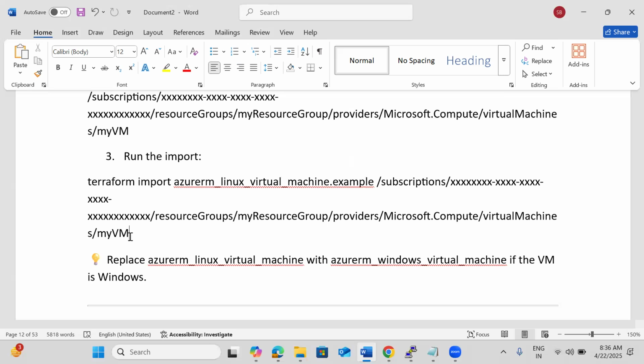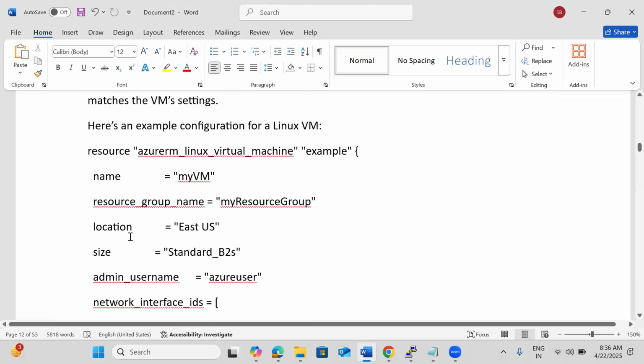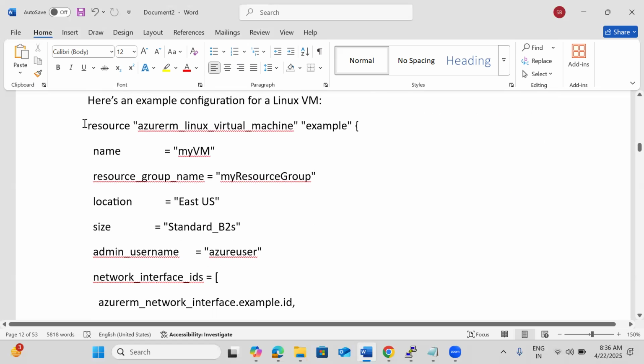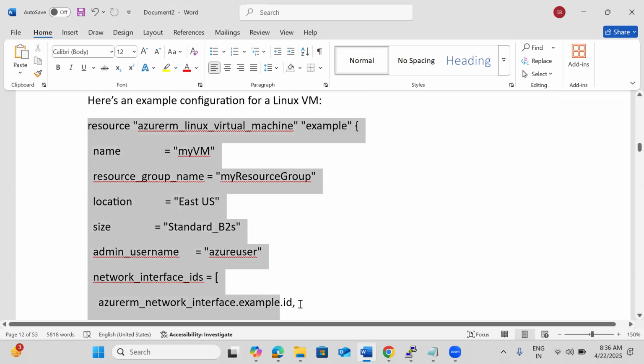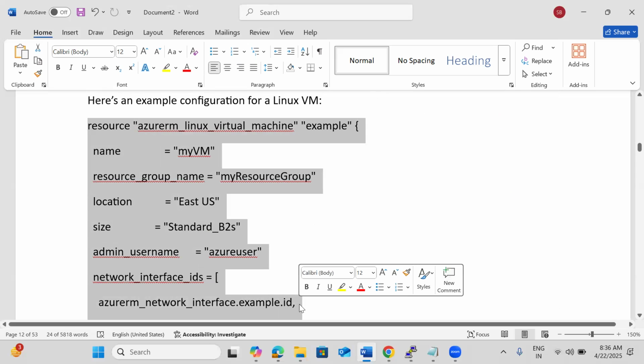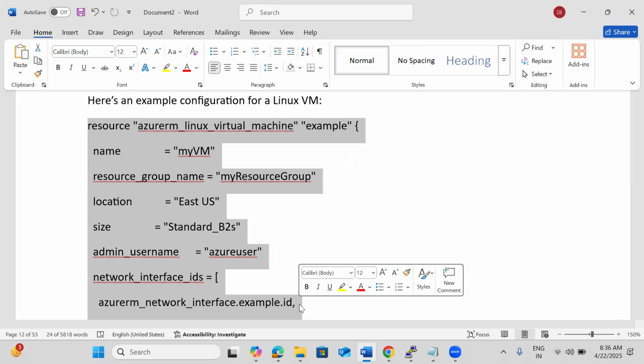So once you get that resource, this block you need to keep in the main.tf file.